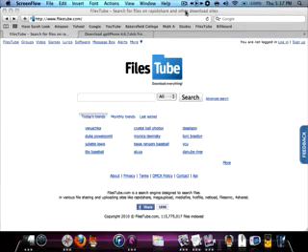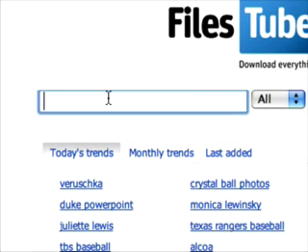Hey guys, I'm gonna do a real quick video of how to get gpSPhone 6.6.7 for free on the computer. I had to use the computer because I noticed that none of the repos in Cydia have the free version of gpSPhone. So what I did was I went to filestube.com, and I'll go ahead and zoom in so you guys see what I'm doing here.